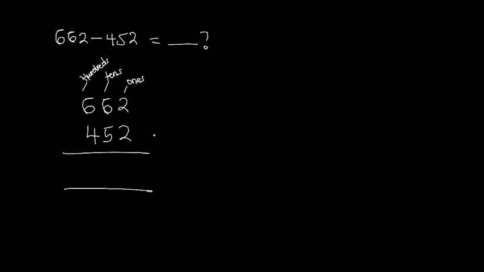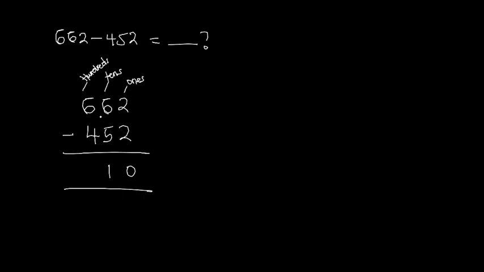Okay, so for us to do the subtraction, we bring our subtraction sign here. We subtract the ones column, then we move on to subtract the tens column, and then the hundreds column as well. So over here we have 2 at the top. 2 minus 2 will give us 0 for the ones column. So we move on to the tens column. 6 minus 5, that will give us 1. So you have 6 oranges. You give out 5 oranges, you'll be left with 1 orange.